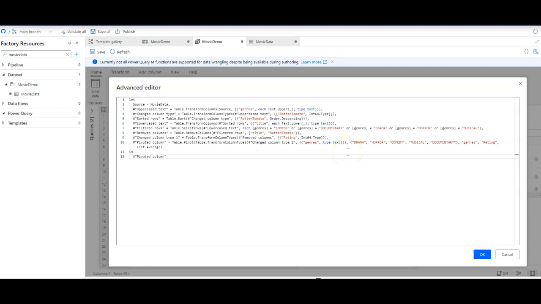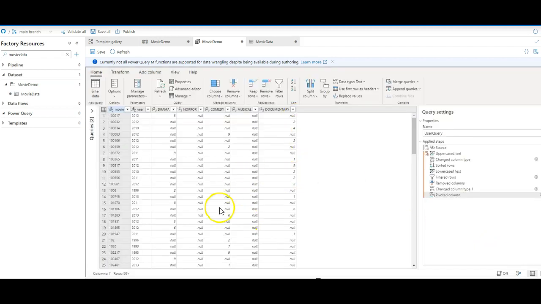Now, I'm going to put a link to the documentation to step you through all the steps. If you don't want to start from the template, we also have the instructions on what to do here. But what we had to do was, because we uppercased all of the genres, we typed them in this way so that we can ignore any differences in the casing. Each one of the different values that you want to pivot is included in this list over here: drama, horror, comedy, musical, and documentary. That way when we pivot, we get the different categories as columns, turning those rows into column values, and then get the aggregated values for those, which I believe is actually not a count, but an average of the rating across those genres.